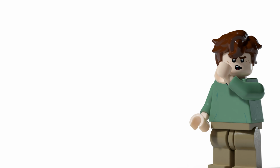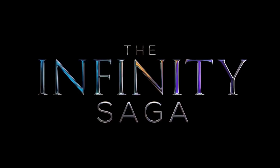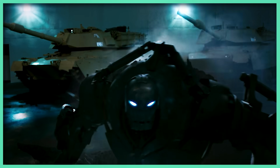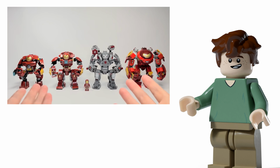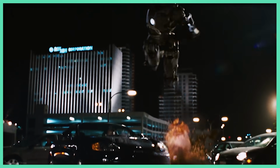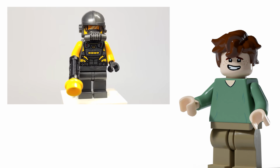Basically, I'm bringing all this up because we know that LEGO are currently going back and fixing some of these minifigures and sets from the Infinity Saga. As to what sets they are, we don't fully know just yet, but one of them we do know is an Ironmonger set. And obviously, we know that this is probably, in my mind, most likely going to be one of those £30 Hulkbuster type sets that we've seen before. Just instead of it being a Hulkbuster, it's going to be an Ironmonger suit, and it'll probably be with like the Mark 3. And maybe someone like Pepper Potts. Just don't give us AIM agents, please.